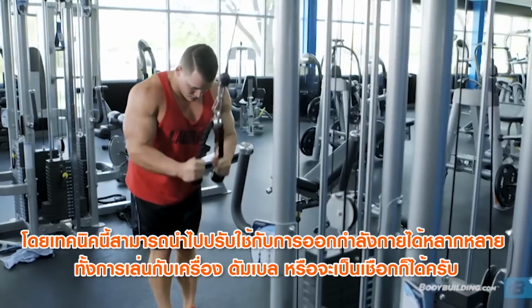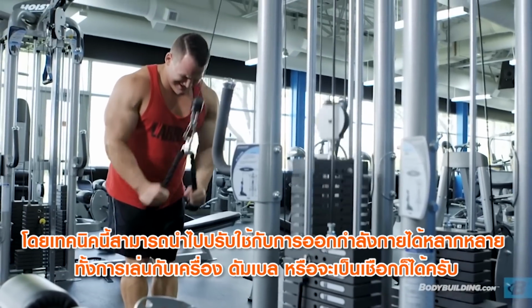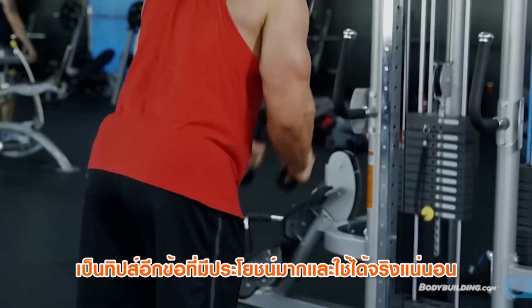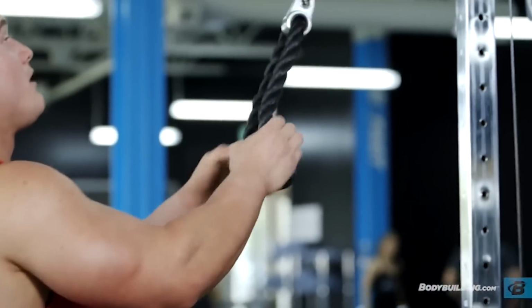You really can apply this tip to absolutely anything that isn't on a bar that's connected. Anything that you use a dumbbell for, a cable for, a rope for, anything. You can definitely use this tip and you'll definitely get a benefit from using it.